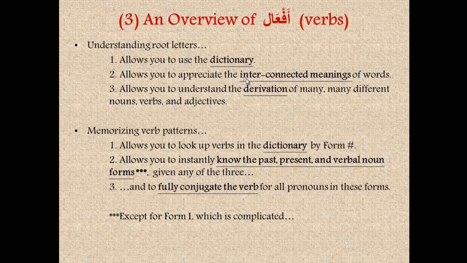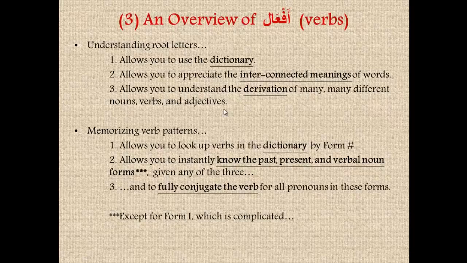Number two, understanding root letters allows you to appreciate the interconnected meanings of words. Like I mentioned before, all words that can be traced to the same raw material building blocks, i.e. the same root letters, are basically in the same family. They belong to the same family and they share the same underlying meaning, the same basic underlying meaning. Number three, understanding root letters allows you to understand the derivation of many, many different nouns, verbs, and adjectives.